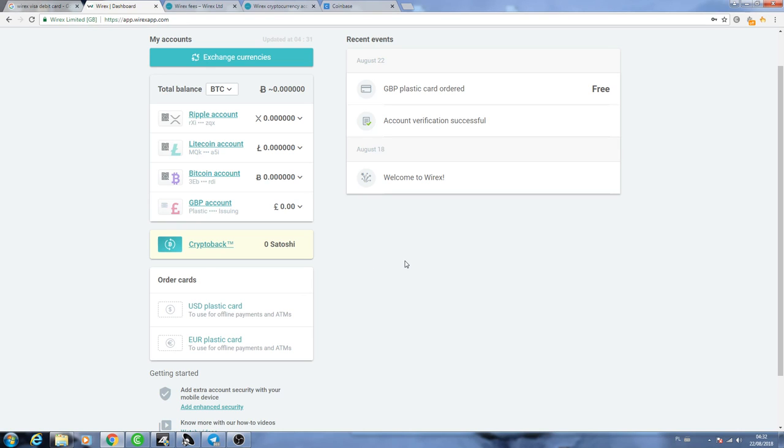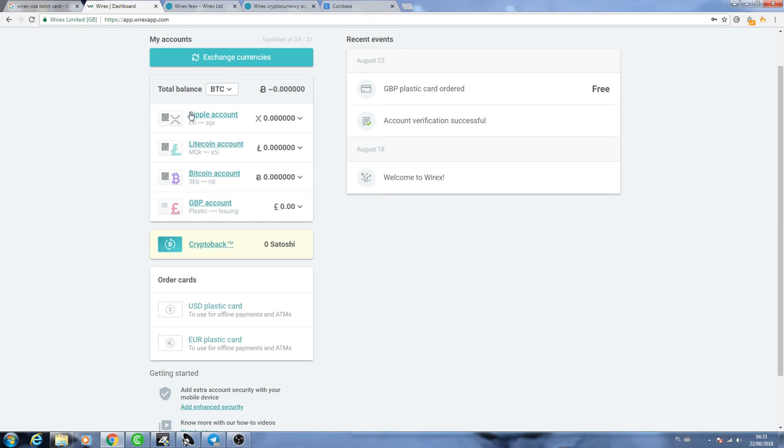It's free actually. To get it, you have to open an account or download the application and open an account, and you have to verify it by taking a photo of your ID or passport and then a selfie, and it takes just seconds. It's like automatic verification, unless you look very different than on your ID, I don't know. But my verification took just like 10, 20 seconds. And that's it. And then I was able to order the plastic card.